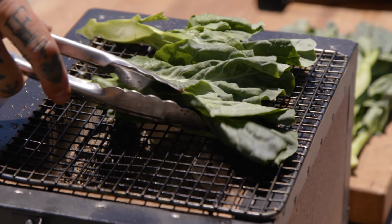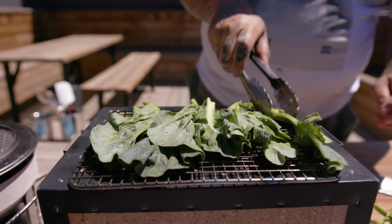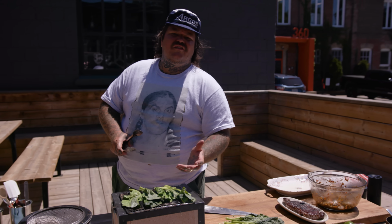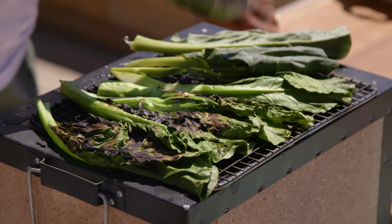Grilled greens taste incredible. I'm kind of not even gonna add any oil. And you could do this with broccoli, cauliflower. You could even grill Swiss chard, you know? You can grill anything. You literally can grill anything, okay? And they're gonna get nice and charred. There's so much actual water inside of these vegetables and moisture that they're gonna release that, and as they grill, they're gonna kind of steam themselves, and we're gonna get that nice charred green vegetable feeling.